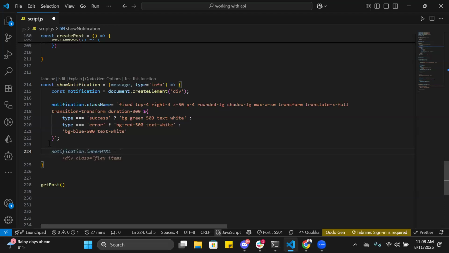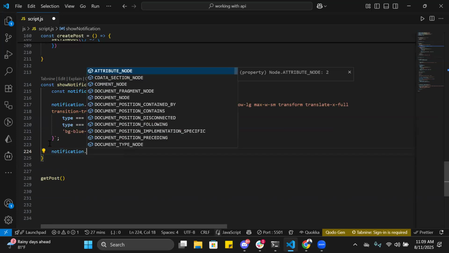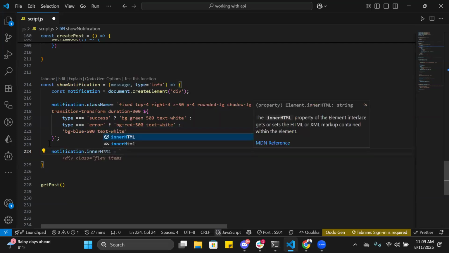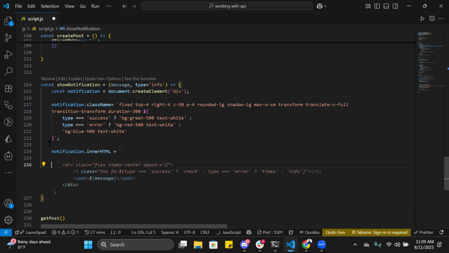So we would have notification.innerHTML equals. So let's continue.